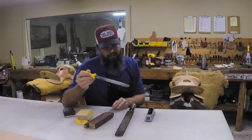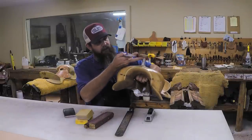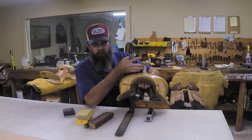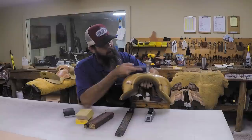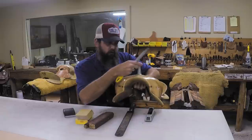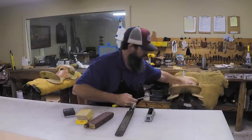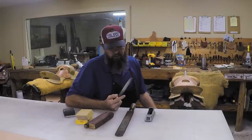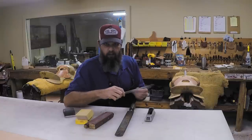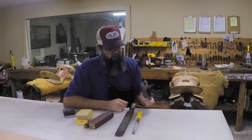Another great tool is a half-round file. I really like these especially for working on a saddle tree. Sometimes you get them in and they have excess resin - if you're using a fiberglass tree there may be bumps or little debris under there that you want to remove. You can fit the file right up in there and sand all that out, shape up your horn if it looks a little knobby. They're also handy for sharpening tools or taking a little material off of something.